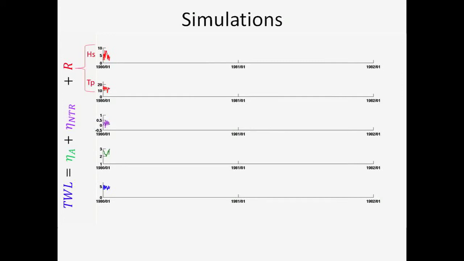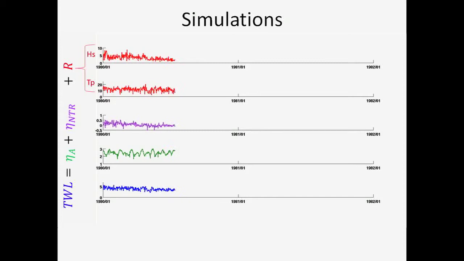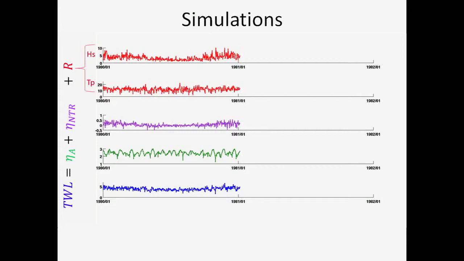The first plot is wave height, and then we have the wave period and the non-tidal residual — all the same colors as before — the astronomical tide, and the total water level. We start these simulations at one day in time and simulate a wave height. Based on the joint dependencies between that and the non-tidal residual, it will seed the non-tidal residual. The wave period also has a conditional dependency with wave height. The astronomical tide can be picked from any day in time because it's deterministic. When we add all these components together, we get a synthetic total water level time series of varying lengths.